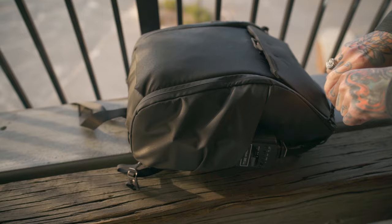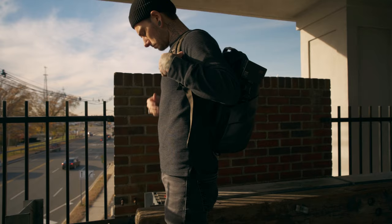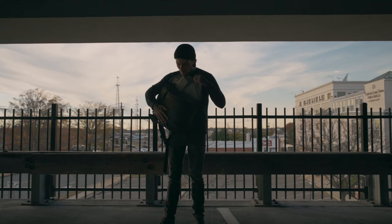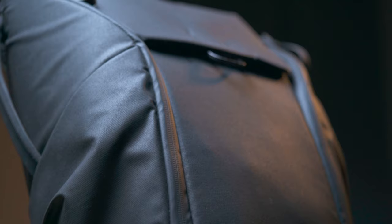My main gripe with the origami dividers is they don't hold your gear in place like a camera cube would. When you put your lens inside this bag, it's basically just sitting on a padded shelf — yes, it's protected, but you're going to feel it wobbling around as you walk. The other pet peeve is that depending on how the dividers are set up, they may split the bag side to side. Because it's side access, there will be times when you open the wrong side of the bag, so you have to close it, switch arms, open it again, and get at whatever you need. It's super annoying and tedious. If you spend $300 on a backpack, you want to love it, and I personally don't love side access for that reason.